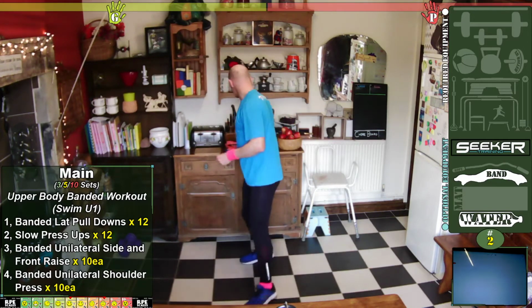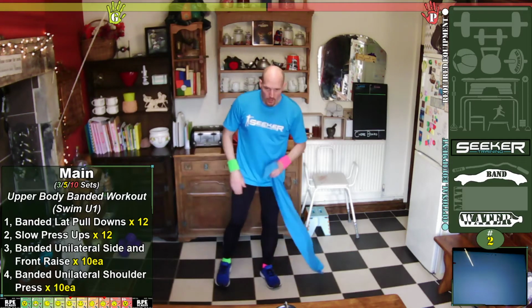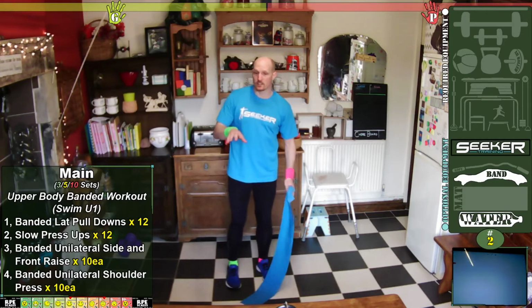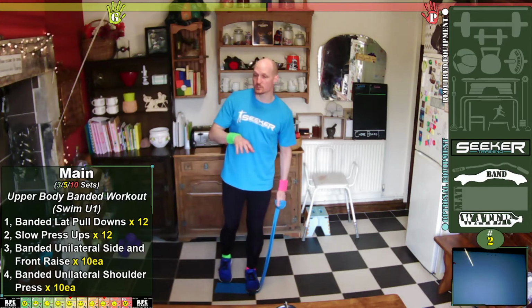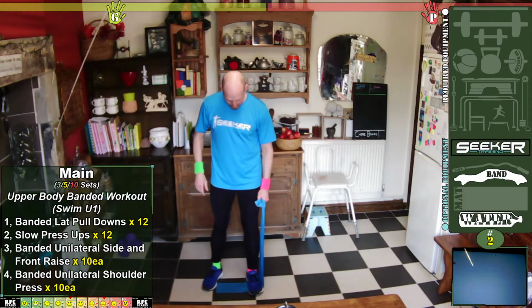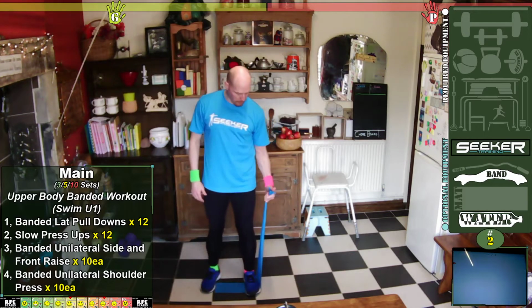Then we're going to go to the band again, and we're going to put it underneath 1 foot. I will show you an easier way of doing this, but we will go through this the first time as stated, and then I will show you an alternate version that I found easier. So you stand on it, grab hold of it mid-thigh, thumb up.